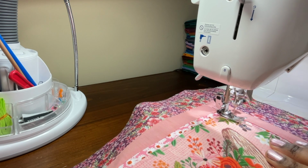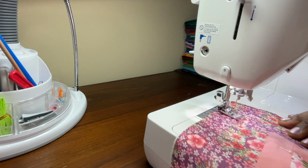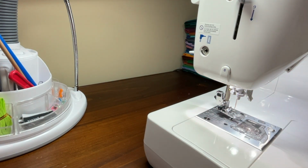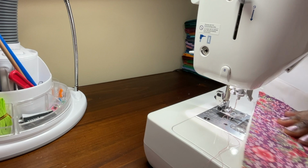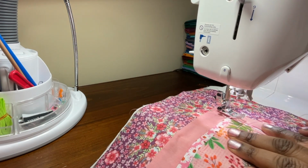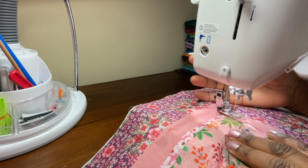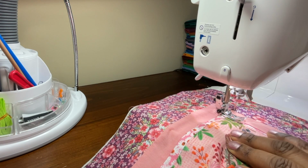So you can see I just eyeball, pivot, and turn. Now, again, I've been sewing for a long time. I have kind of a feeling for these things. If you need to put little chalk marks on for yourself, especially if you're kind of new to this, do it. Do what you need to do to make this easier for you.